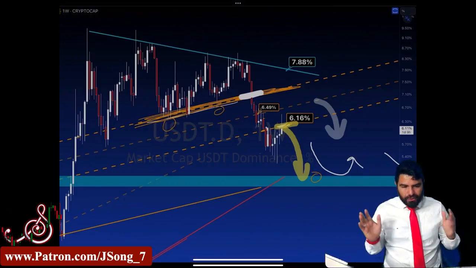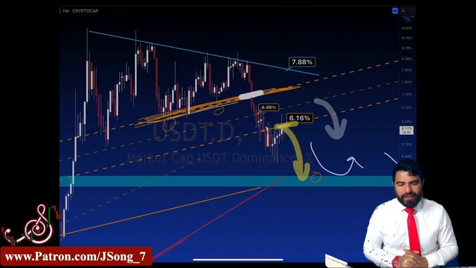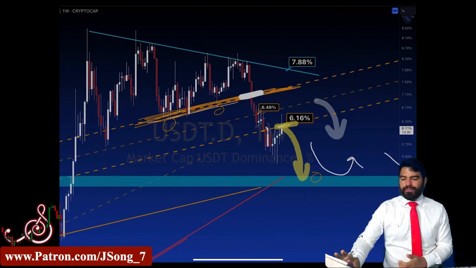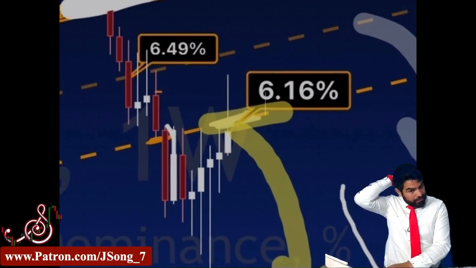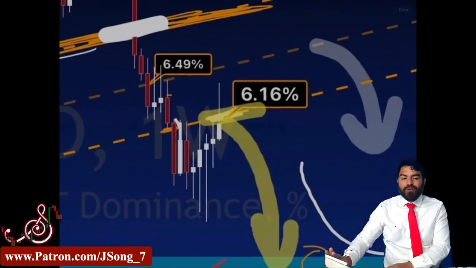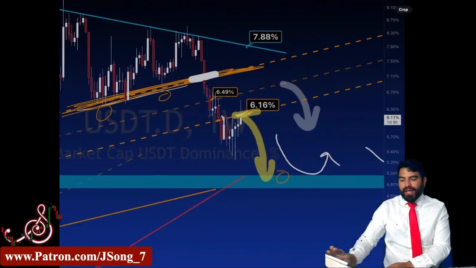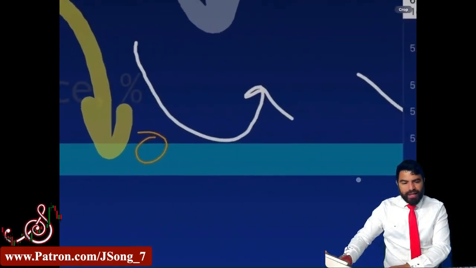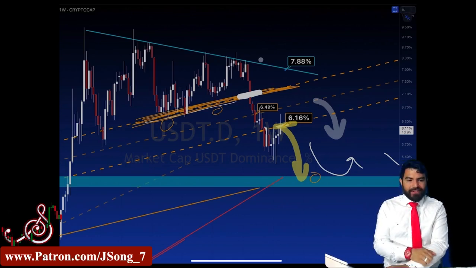We looked at USDT.D, and this was very important a few weeks ago. We've been reading this chart for a few months, and these lines we've had for months, but a few weeks ago we stopped almost exactly on our Tiger projection of 6.16, and what this means is that we're rounding up right into this area, and we have been expecting this chart to go down. When this chart goes down, Bitcoin goes up, and I told you almost 2 years ago when we hit this lower line. It's been almost 2 years now. This is a weekly chart, and there are only 52 candles in the year.